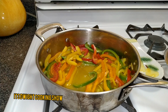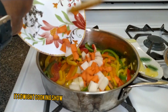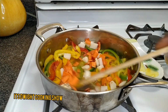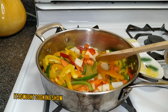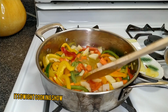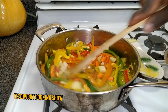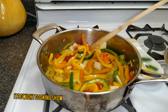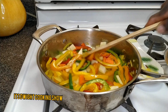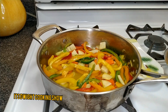And for my carrot and my Irish potato, because you know they take a while to cook, so I want them to just simmer, because you know that I'm going to be using the coconut milk in this recipe. Alright guys, so I'm going to get the rest of ingredients sorted out for this.